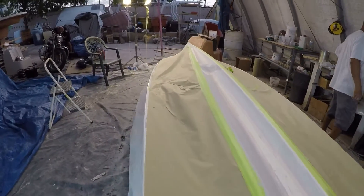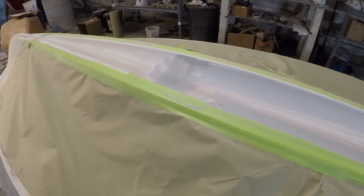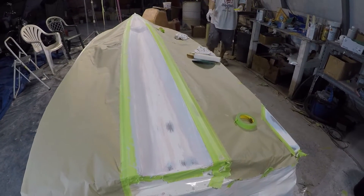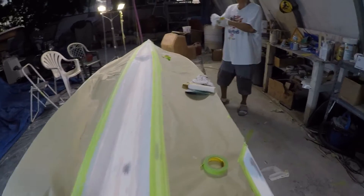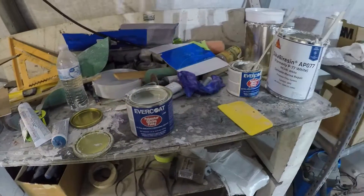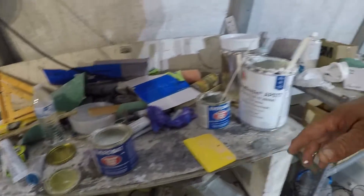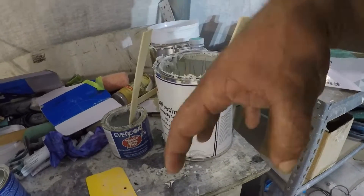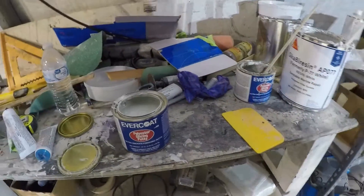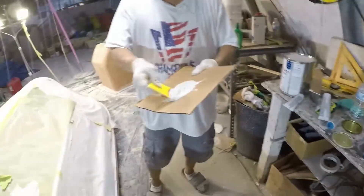You can see the modifications — we made the radiuses, filled in the holes. Here's the next day: it's dry. The dark spots are where he filled in, and the red and white spots are the surface area we want to match. Now we're going to prepare to do evercoat, which is the last epoxy. It gives a smoother finish. The P77 is rough filler — hard stuff. The evercoat gives a nice finish coat so when you sand and paint it, it'll look like glass. Calito is mixing a batch right now.